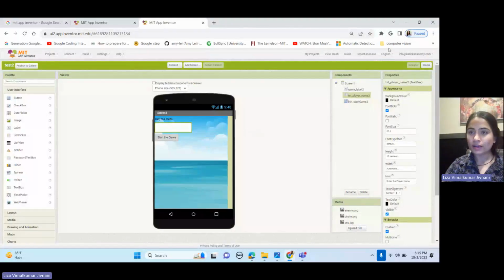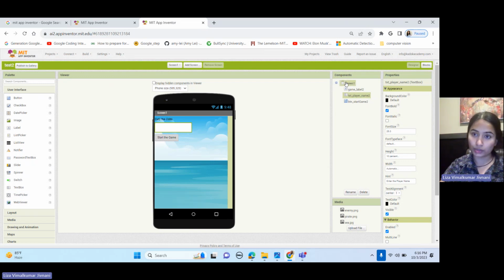Okay. All right. So today, we'll be learning how to do the backend of the app that we did in our last session of app development, which was week 2. Now, before getting into the backend, I want to address a few questions that many of you asked me during this session. One of the questions that you guys asked me was how to move these elements. How do I move these elements in the screen, right?